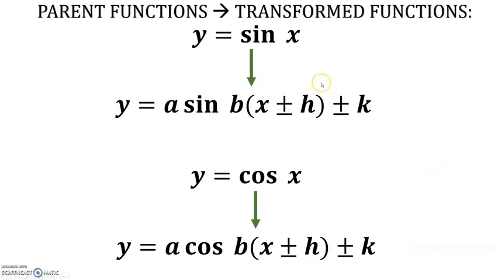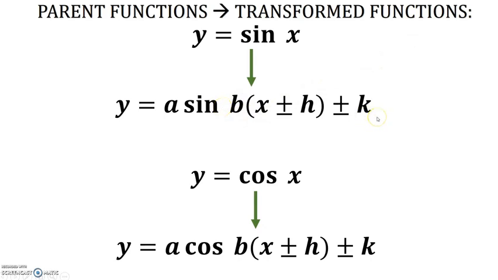So if you recall, we have our a value, our h value, and our k value. You should be accustomed to those three transformations. If you recall, a was all about vertical stretches, shrinking, and reflections, or flips. H was about moving left or right, and then k was about moving up or down. So the new variable, or the new transformation value that we're factoring in now, is this b. So we're going to learn all about what that b does in terms of our sine and cosine equations.